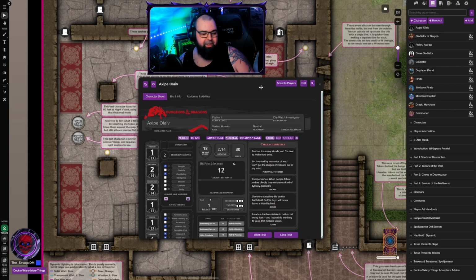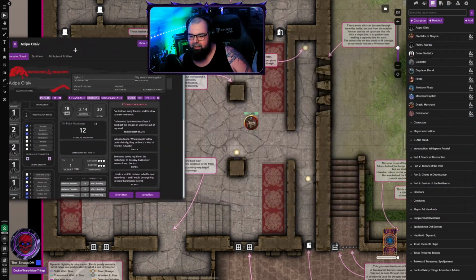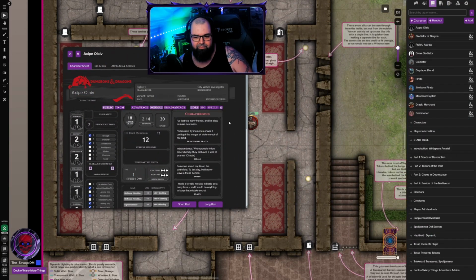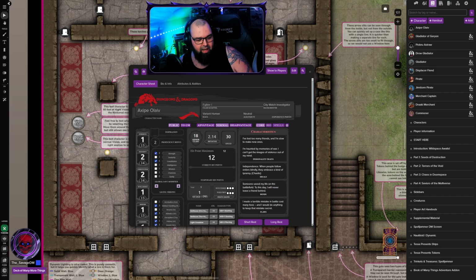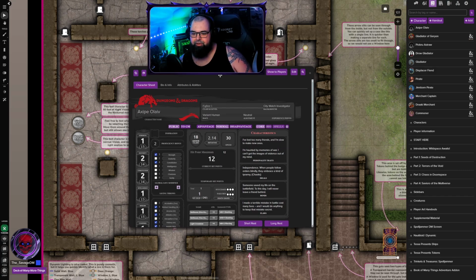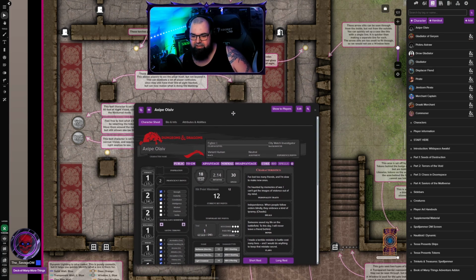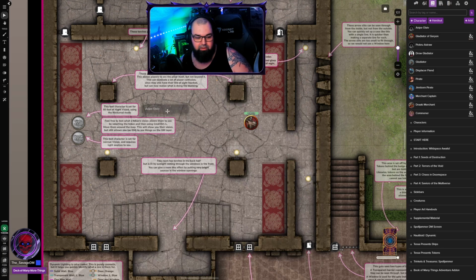Now, something I know that some of my players have struggled with is having only one monitor. Oh, I can't see my whole map, the character sheet is in the way. Here's a simple solution. When you mouse over this top area, it turns into the four-arrow mouse cursor. Just double click, and now you can drag it around your page wherever you'd like, to get it out of the way.